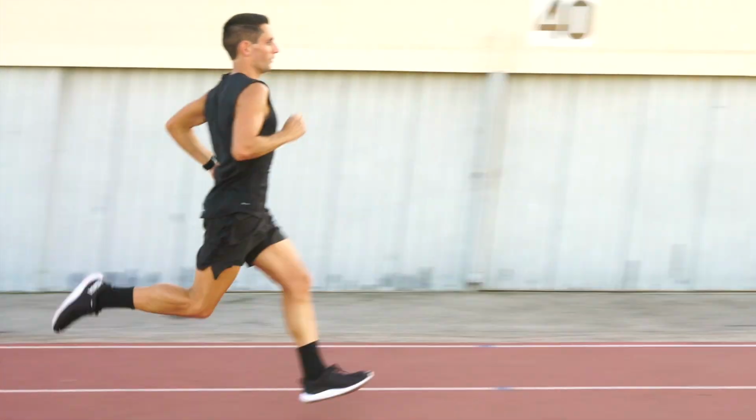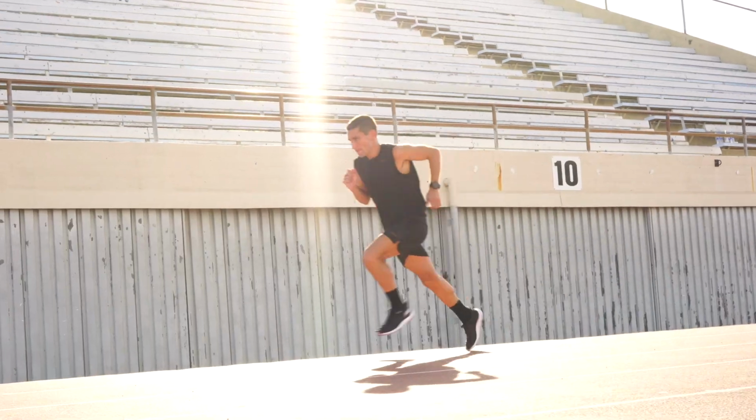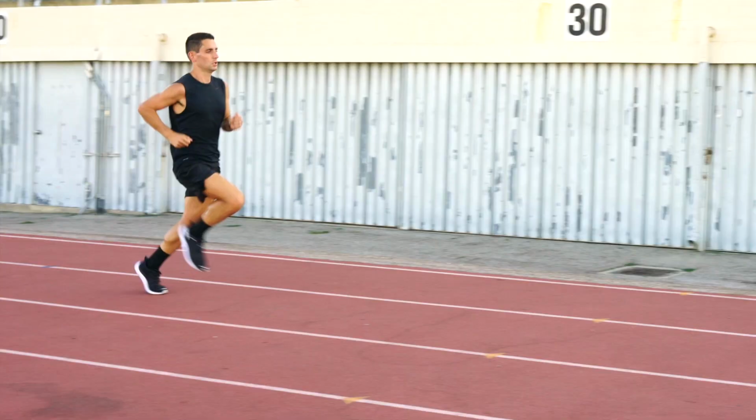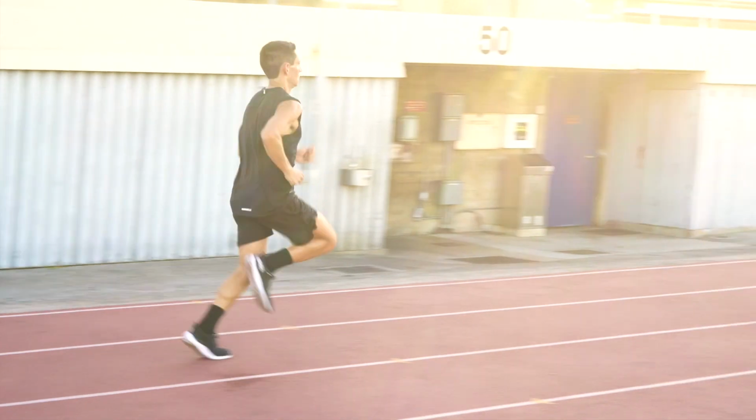Aim for around 90 stride cycles per minute. Taller runners at slower paces may find themselves nearer 85. Using a metronome can be a great way to train your cadence.